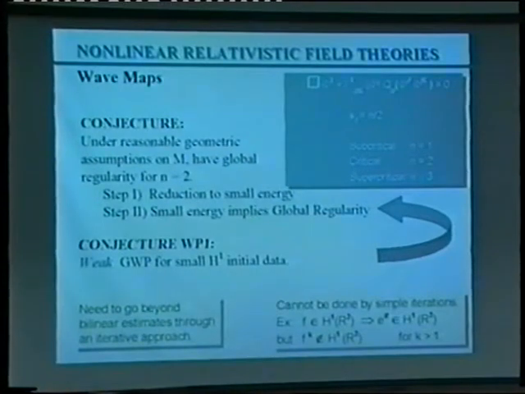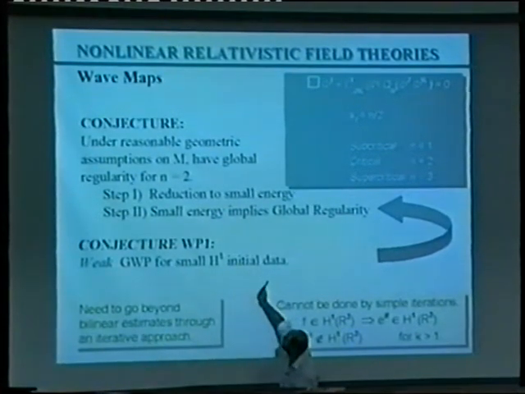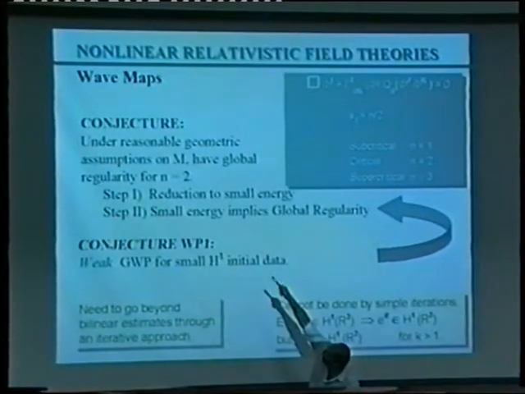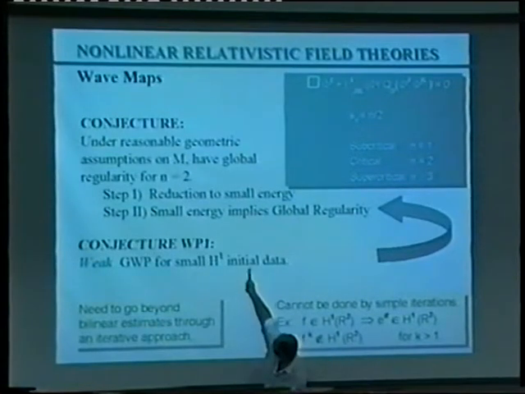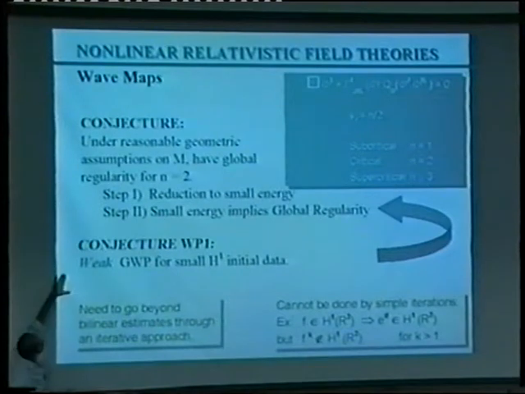So here, the conjecture is that the wave maps equations are globally well posed for small H1 initial data. This is a result in which I definitely believe, but I think it's very hard. However, it's fundamental in the sense that there is no way to prove the conjectures concerning the regularity of wave maps in dimension 2 without going through this kind of well-posedness result. I might turn out to be wrong, but I think that's what happens. In cases when you have additional symmetry, you can do it by other methods. You don't need this one. But in cases where there are no symmetries, which is the one I'm interested in, I think you really have to go through this type of well-posedness conjecture.